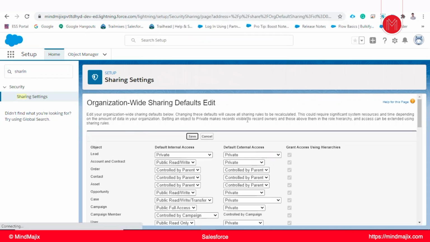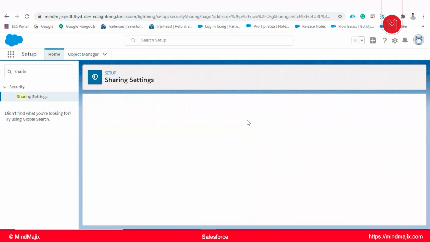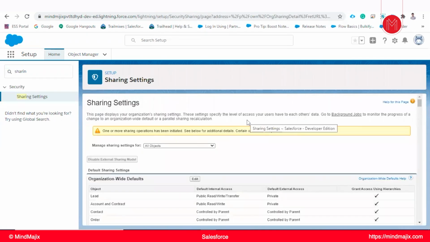Now they will ask you: at the lead level we gave Private as the OWD permission for this object, and we have a profile called custom standard profile, and in that profile we gave the lead object View All permission. Then what will happen for the users of that profile? You need to say that they can read all the records, irrespective of whether they are the owner or not. Okay, you need to mention this to the interviewer.